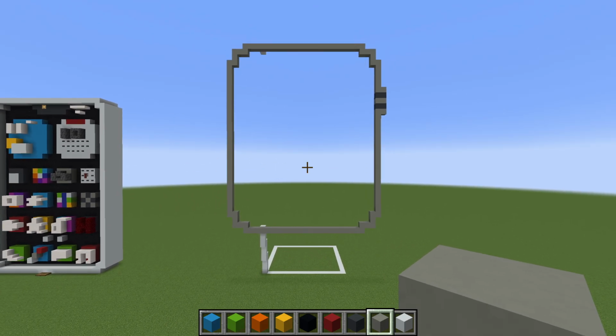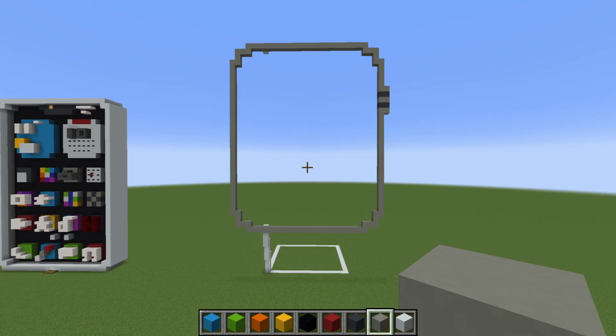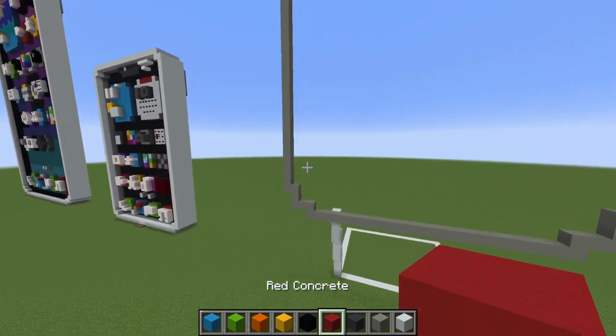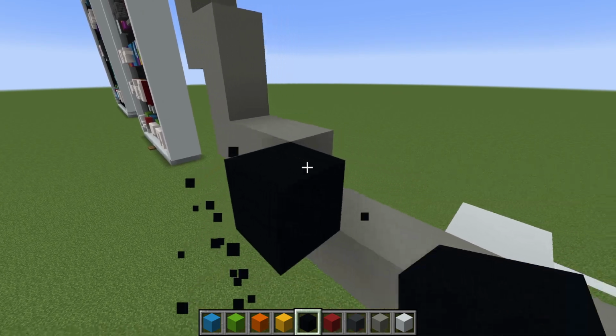So now that we've done this, we are going to work on the actual fun part of the build, which is going to be all of the apps. Now to do that, it would be easier if we had a framework to build on. So the idea is simple.